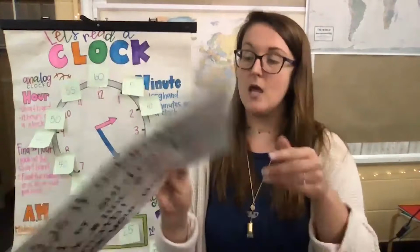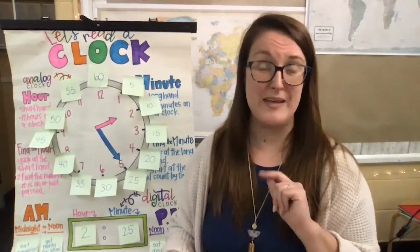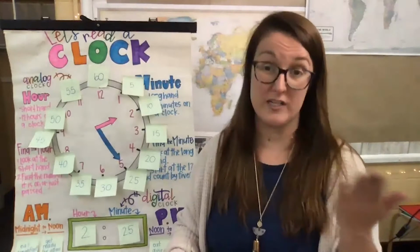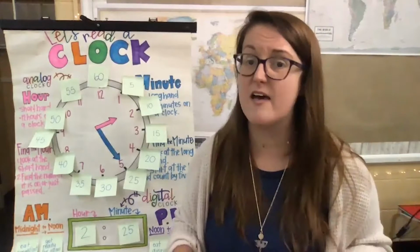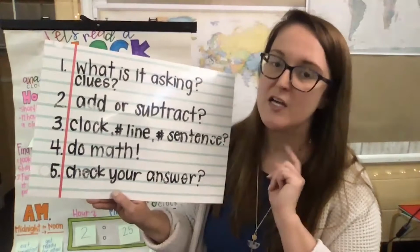There's five different steps when you're solving a word problem. And we also talked about how there's lots of different types of word problems, right? We know that you can be adding, subtracting. Eventually, you can work with multiplication or division. You might be working with money, time, measurement, shapes, fractions, all sorts of different stuff. So we have to follow this same pattern for us to figure out what the answer to our word problem is.